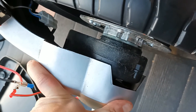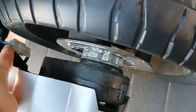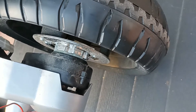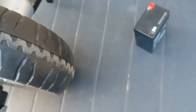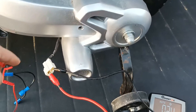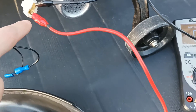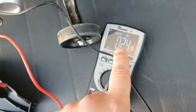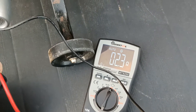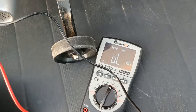To check the motor we'll measure its resistance. If we have resistance between the two contacts, it means electricity would flow through it. I connected the plug with these two wires to the two contacts and we see resistance being shown on the multimeter. When there's no resistance you get a flat value, but when I connect it to the plug we get a reading — so there's a good chance the electrical motor will work.